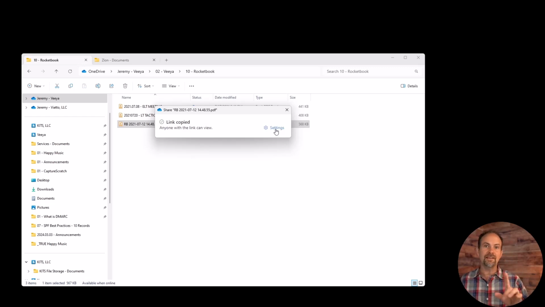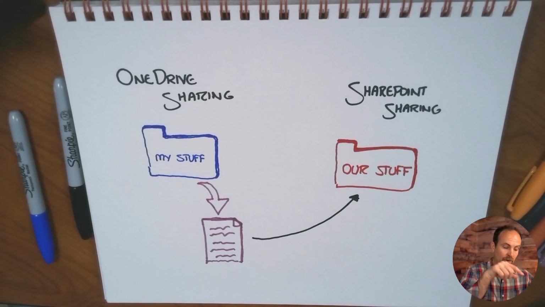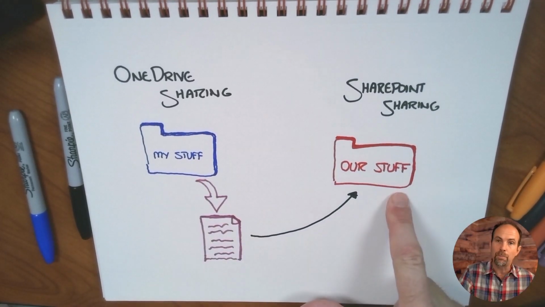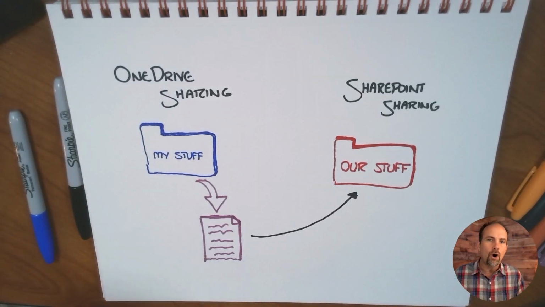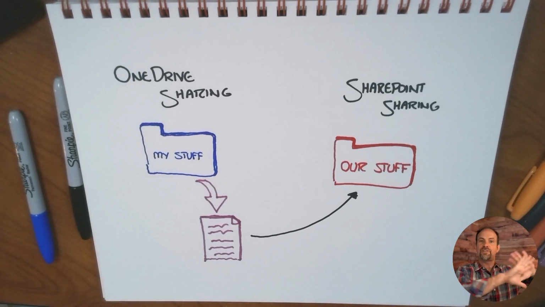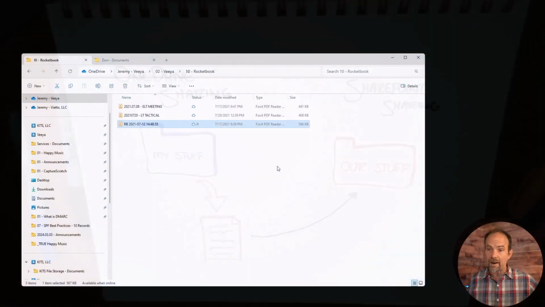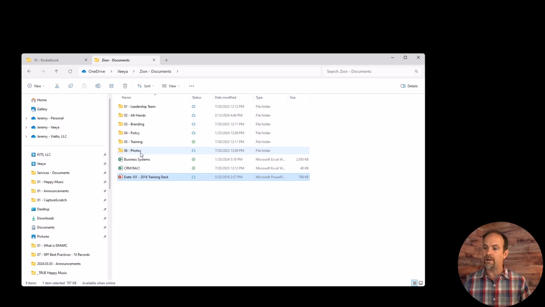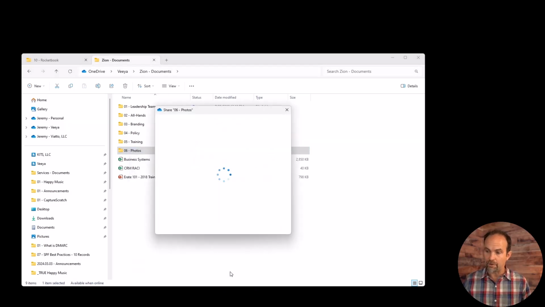So let me then take that to my number one tip for you on SharePoint. I'm back to OneDrive, my stuff, and SharePoint, our stuff. The beauty of SharePoint is most of the time permissions are already set up. I don't have to worry about view or edit because the administrators have set up all the folders in SharePoint with the correct sharing permissions. So I come over to SharePoint. Let's say I want to share this photos folder with somebody else. I can go to OneDrive and go to copy link, right?